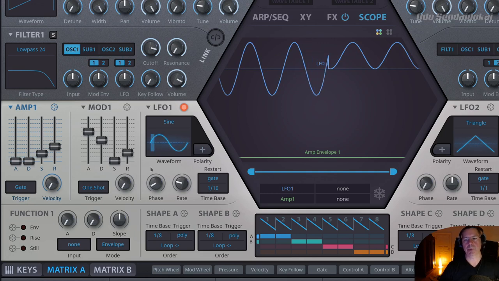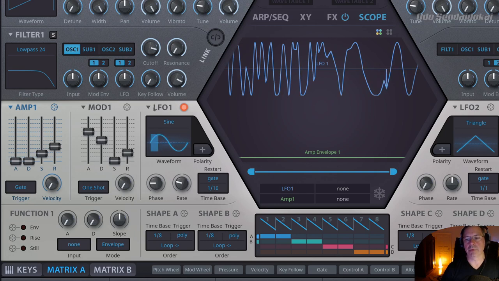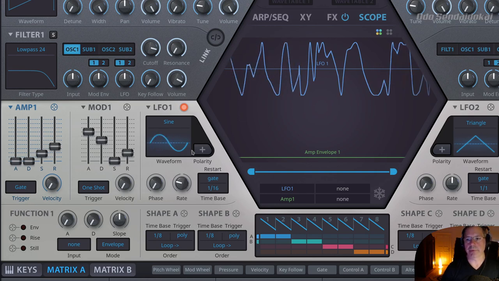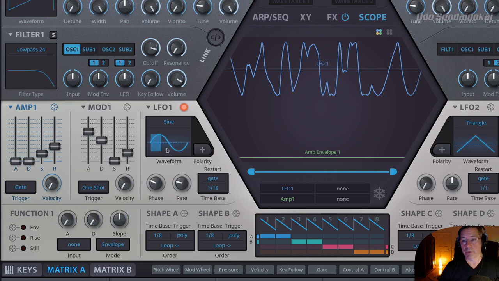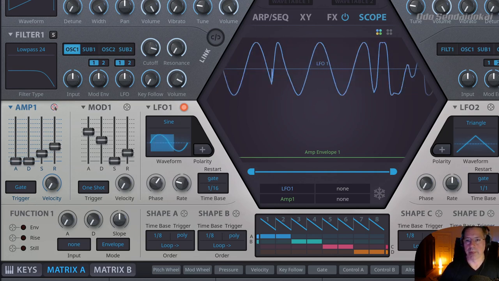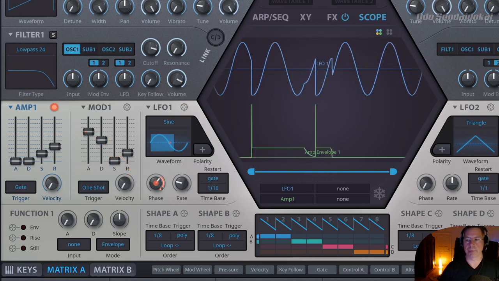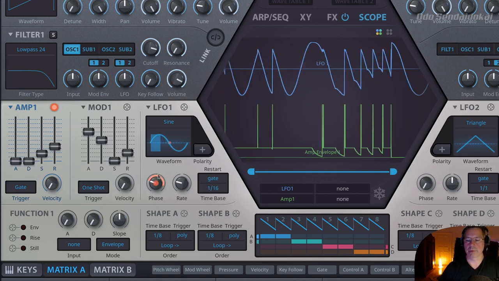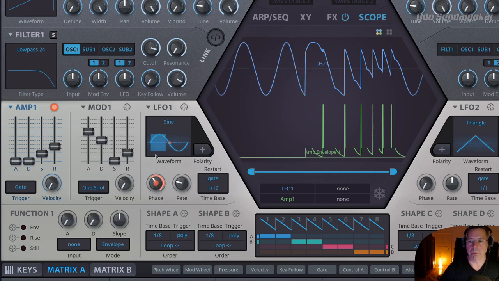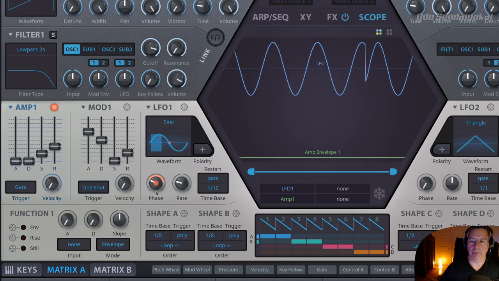And then I talked about the phase, where the LFO is starting. And if I mess with the phase around, you could modulate that as well, like from the amplifier, maybe like here, and modulate it. And if you just change that, for example. So when you modulate something, there's always like this red dot. If you click on that red dot, you can modulate that.